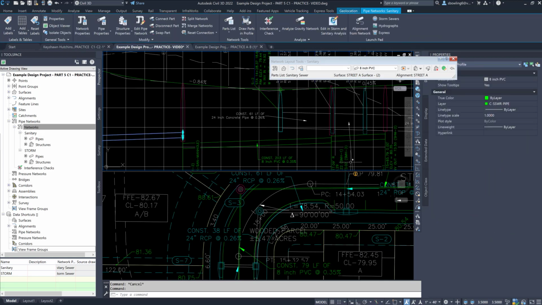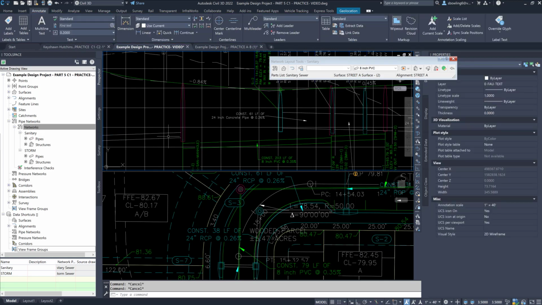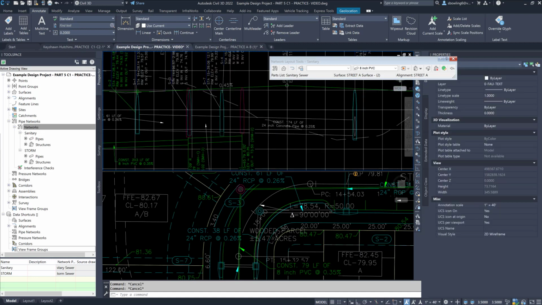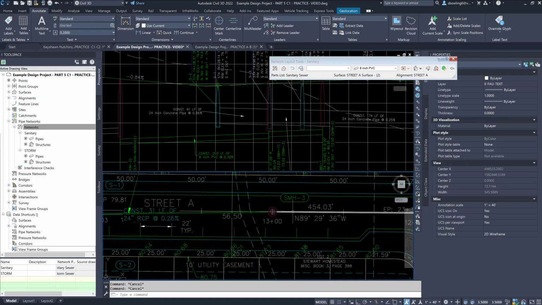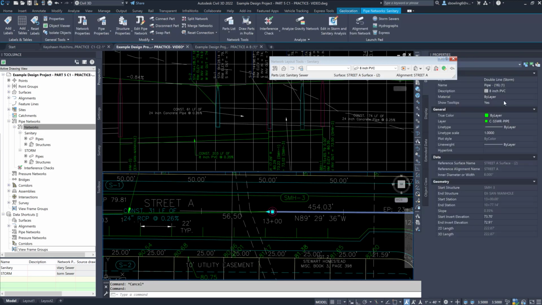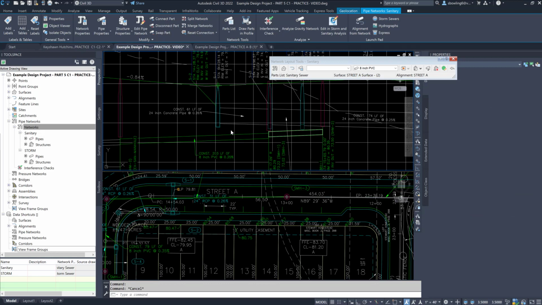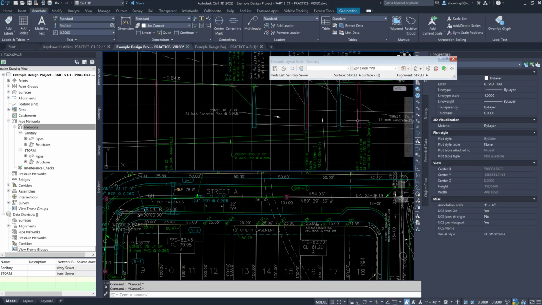So now I'm going to take this one and I'm going to drop it 1.5 feet. So 72.2 and 71.41. Okay. Now I'll have to go back and fix my structures.